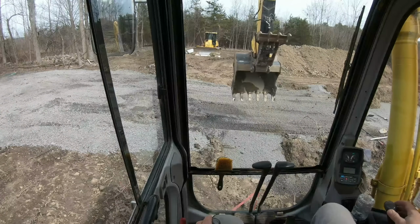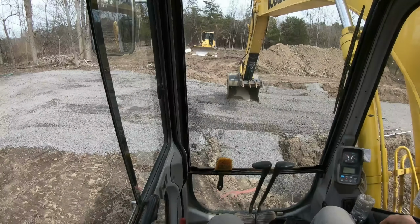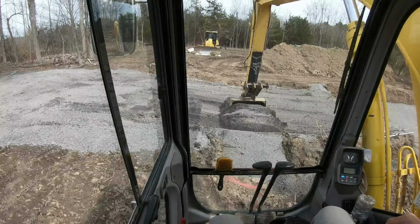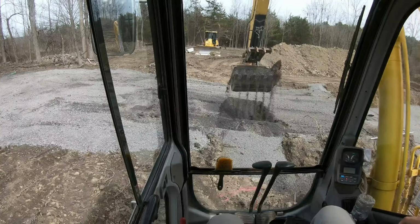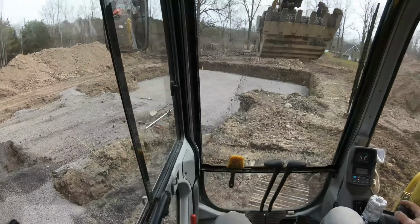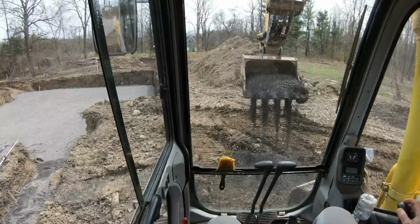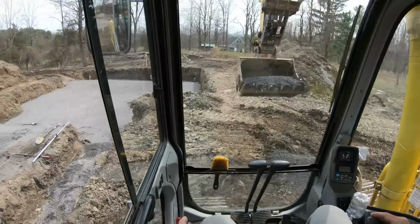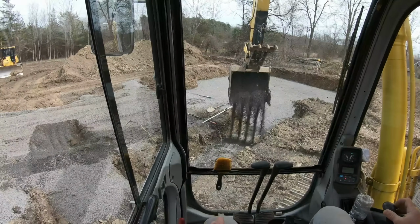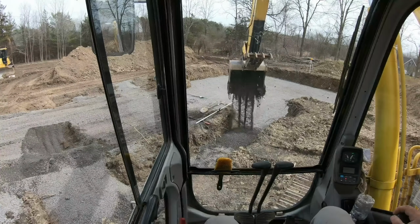All right, on the garage, as strategically planned, put my stone in there, the leftover stone. Oh, I got a little dirt in there and did a cut. Hang on. Let's get that dirt out of there. Come on. We're running low on stone. We're just gonna have enough, so we can't be wasting it.